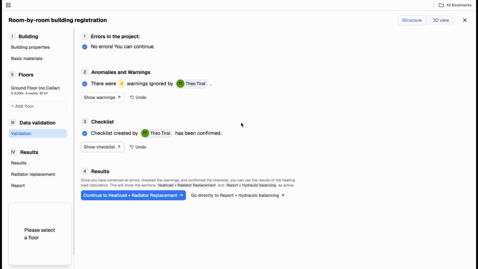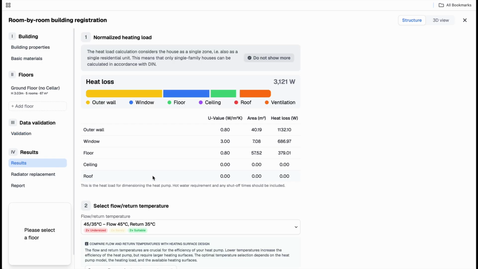Cool. So next up we would go to results, which is basically showing us for the first time what the heat loss is that we accounted for. Obviously in this case a relatively small layout of rooms, so the heat load here is just above 3 kilowatts, but it's also giving us an indication where the heat is lost mainly, so through the outer walls, through the windows, floors, ceilings and roofs, with the heat loss in total watts in areas, and also in terms of transmission, so how much of the warmth is lost throughout the materials for the buildings that we've selected, so the U values here.